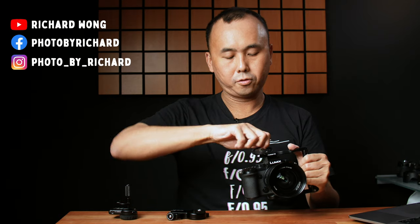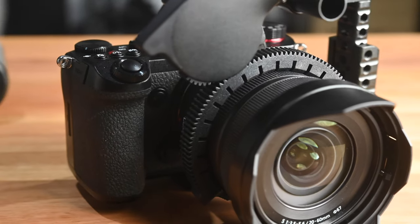So just mount this bracket onto the cold shoe mount on the cage. Okay, and then tighten it up. Just make sure it's nice and secure, and now you can just mount the motor onto the connecting rod and then position the wheel onto the wheel on my cine lens. So if you are not using a cine lens, so your lens doesn't have the geared wheel on it, PDMovie also makes a geared ring so that you can attach it to your normal lens, so that you can then attach the motor onto your normal lens and use it just like a cine lens. So just make sure you have the wheels aligned properly and then you tighten up everything.